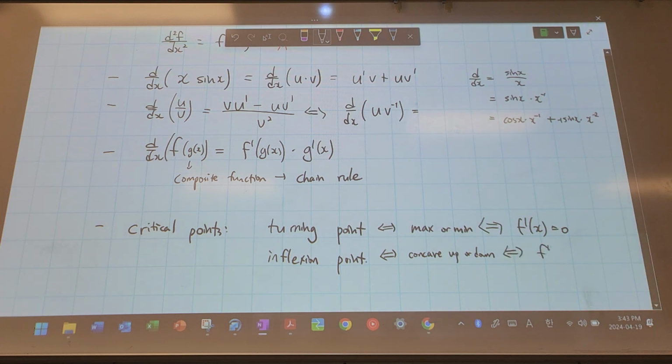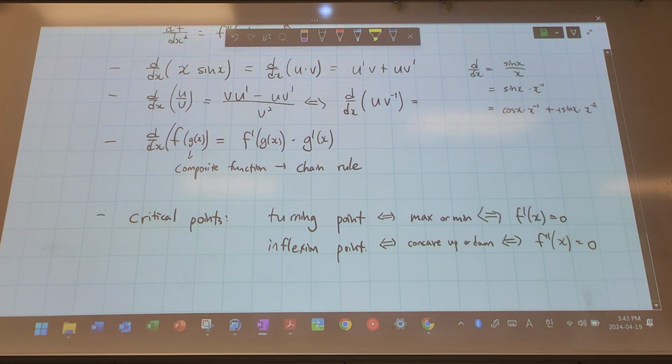So what is this? This is when the second derivative of x is equal to 0. If it's positive, it's concave up. If it's negative, it's concave down. Wait, if it's equal to 0, how can it be positive? No, it's the change, it's when it changes, right? I understand positive is concave up and negative is concave down, but at zero, concave up becomes concave down, or concave down becomes concave up. How do you figure that out? No. Except f double prime x equals 0.